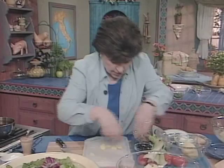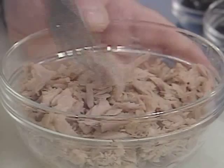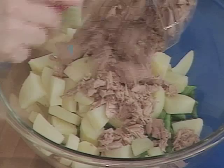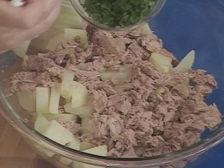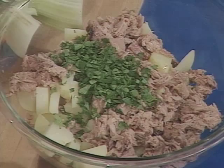And then also with this, we want tuna. Make sure you're using tuna in olive oil. And here's two cans of tuna in olive oil that we just flaked up. And that goes in. This is going to become now a really delicate tasting salad. So put this aside. And here is some parsley. Let's put a little flat leaf parsley. You saw that beautiful parsley that came out of my garden. And I like to use those celery tops too. So here are a few celery tops to go in.